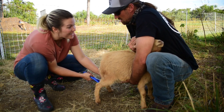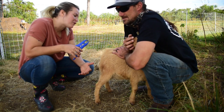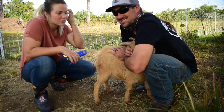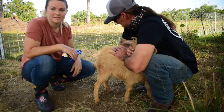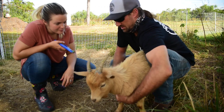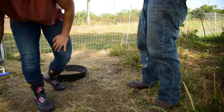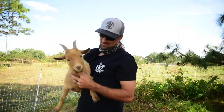He's too big. Are you serious? I am not even playing. Dang it, Florida. Why you always gotta be so hot? I guess we're just gonna have to suck it up and not worry about the heat. All right, well, you lucked out, Waffle. You get to keep your manhood. But you don't get to go yet. You gotta learn to like us a little more. You've been in the buck pen for too long.